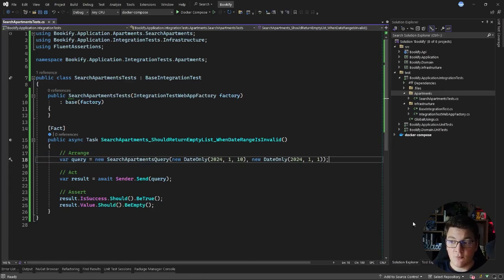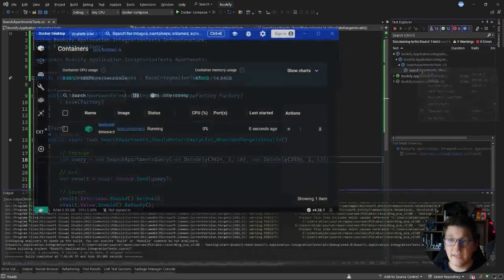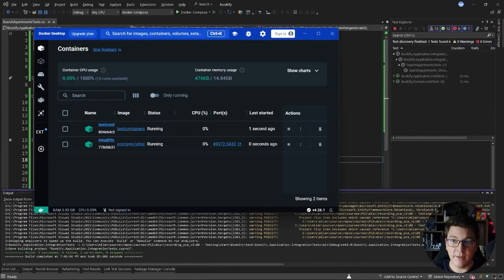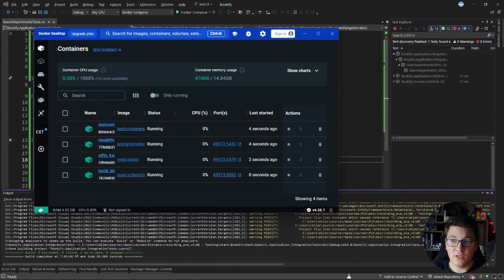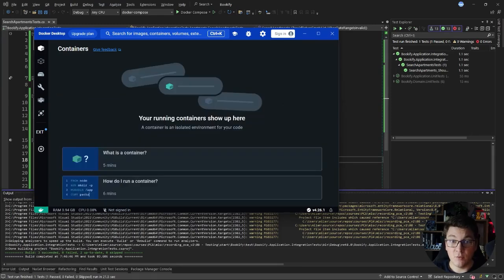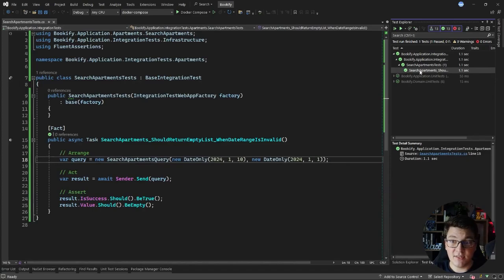Let's go ahead and run our first integration test, and while the test is running in the background, I'm going to show you the Docker Desktop view where you can see the throwaway container instances being created by the Testcontainers library. Keycloak is going to import our Bookify realm using the realm import file, and after we have completed our test, Testcontainers is going to do the cleanup and dispose of all of the container instances, which you can see just happened. And if we take a look at our test case, you can see that it has succeeded.